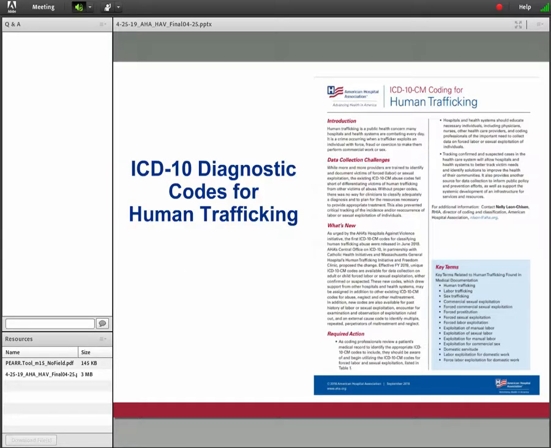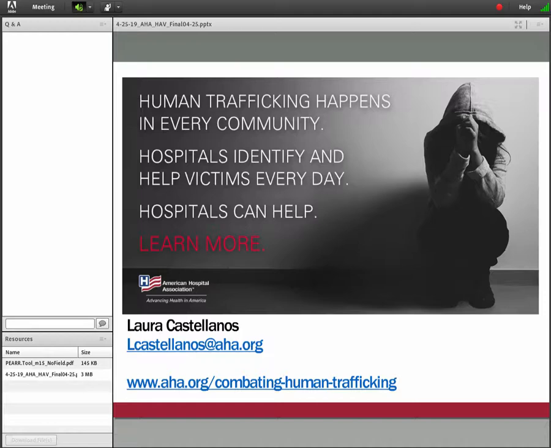At the AHA, we are committed to raising awareness of this public health crisis and aiding our hospitals and health systems in combating human trafficking. So we're pleased to share that last year the new ICD-10 codes for human trafficking were approved by the CDC. We want to make sure we work together with all of you to learn how we can best support your work. So please visit us and reach out to access our key resources. You can visit our website, and you can access resources around the new ICD-10 codes as well.